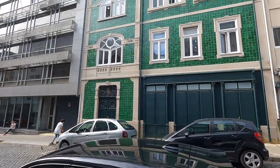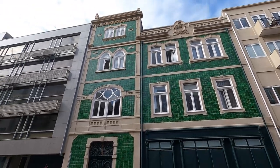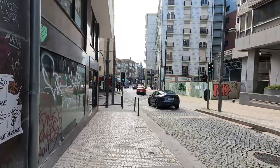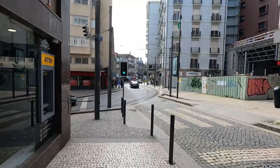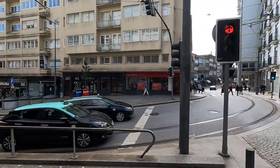Some more of those buildings, guys. Look at this one, it is all green. Look at the face of that one, green like jade. Love the color on that building. Wow. Wow, Porto, guys, is really nice. Really, really nice. Finally, I'm here in Portugal, guys. I'm so happy. I've been wanting to be in Portugal. I've been wanting to come here. And now I'm here, and there's nothing like fulfilling your dreams.